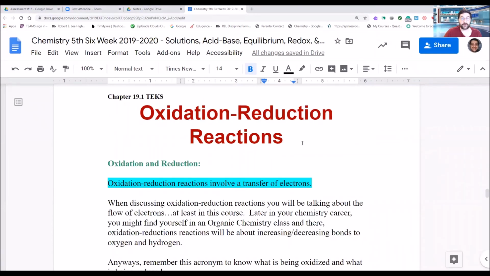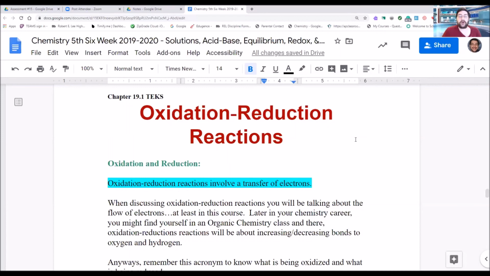All right, so for oxidation reduction reactions, these are kind of like the leftover reactions. You should be able to identify that a reaction is an acid-base reaction by looking for an acid, anything that starts with hydrogen, and looking for a base, something that has OH in it. And that you would get a water and salt as your products, because that's a neutralization reaction. So that's how you recognize that.